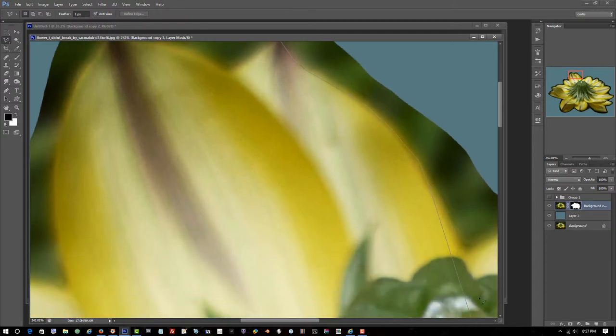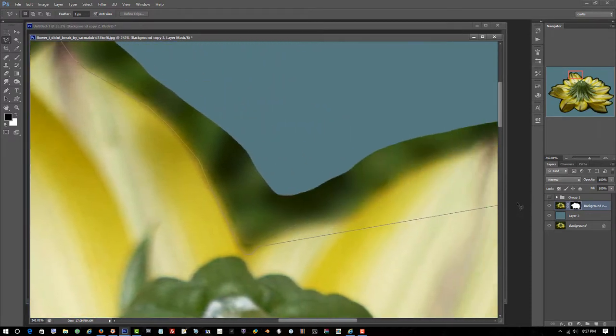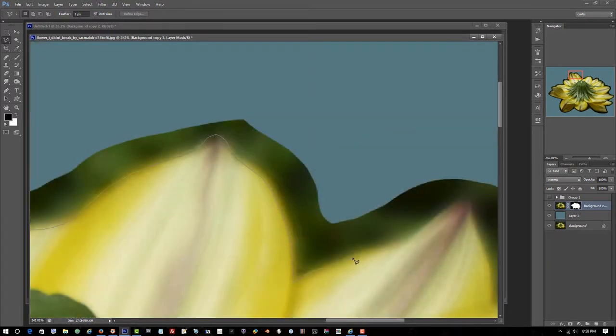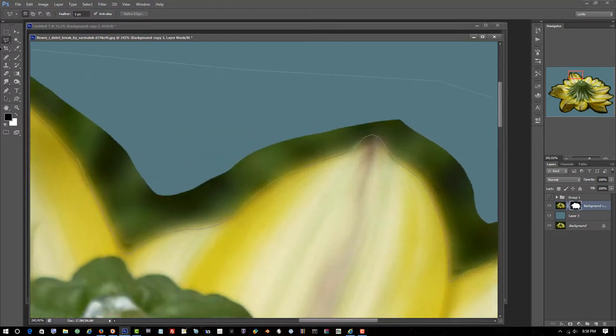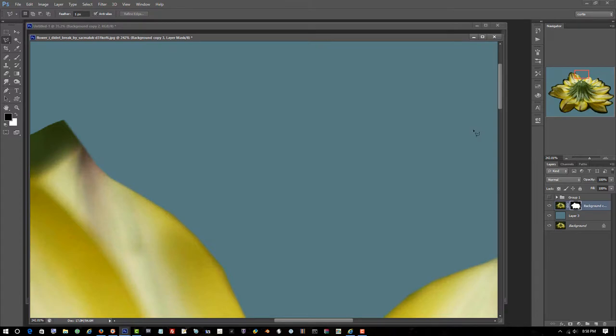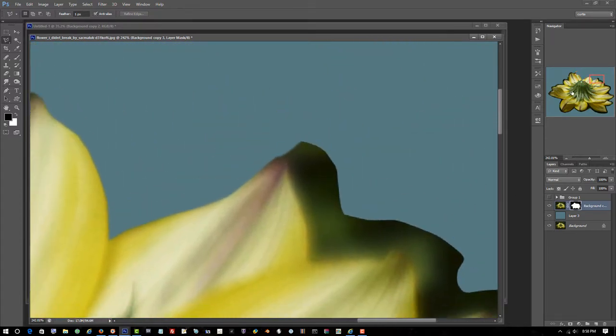As you can see, this flower has got some blurry edges on it, especially on this far side. For a lot of things, this picture wouldn't even work, but for what we're doing here, it'll be good enough. And you come up here and you take your selection tool and you come all the way around, close the selection, and hit Alt Backspace. Come over here and start again.